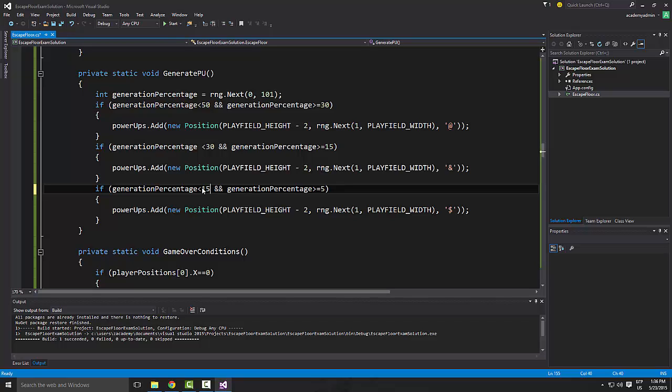Can we generate the powers on the whole? You can, but then you would be picking it every time, and I actually want to make it a little bit harder so that you have to go and pick it up, and maybe it will help you after that. There is no validation. I wanted it to be this way so that you have to think whether you want to go and take it or not.